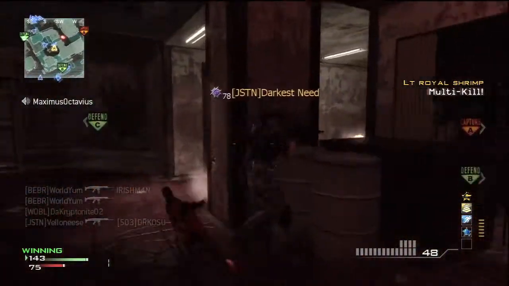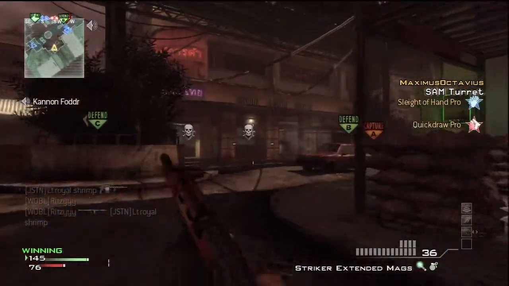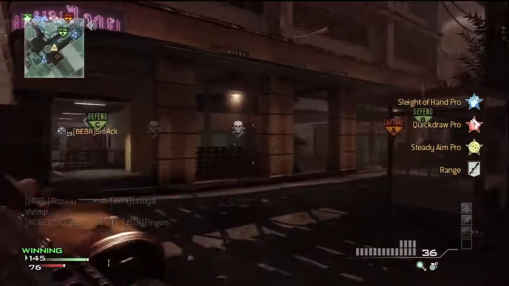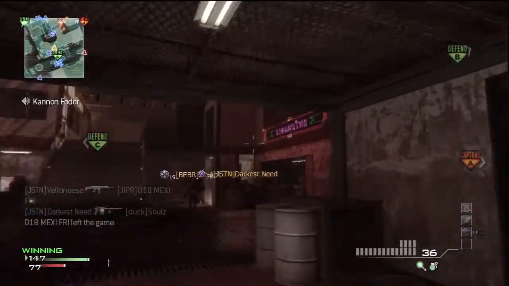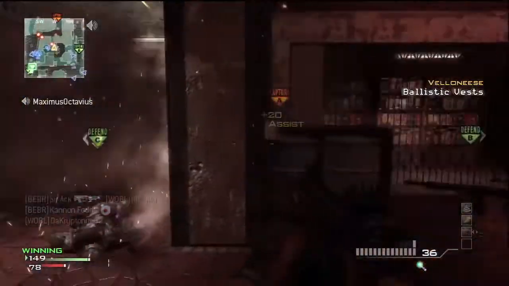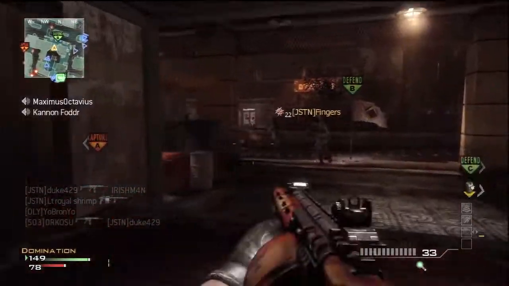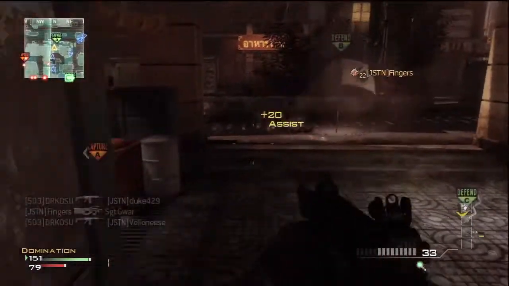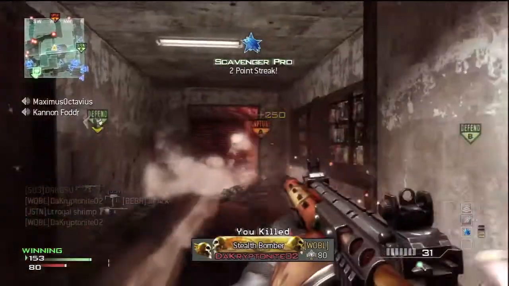And 2 or 3 of them, I recommend always use tactical insertions. The guy who I'm playing with here, his name is Darkest Need. He's the second guy on the leaderboard right now. I know him in person. We know most of each other in person in this clan. And we were talking about how at first I never used tactical insertions. And you'll start to realize the moment you start using them how beneficial they actually are.